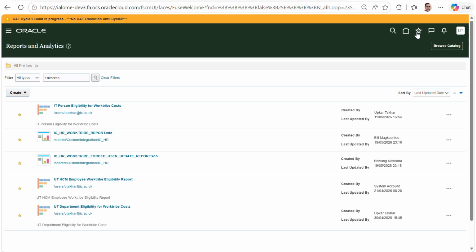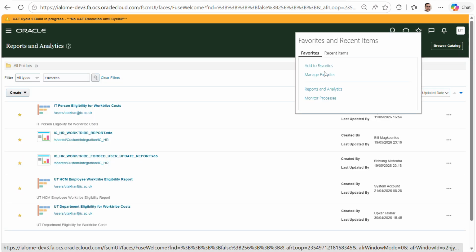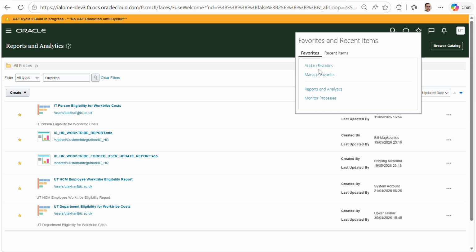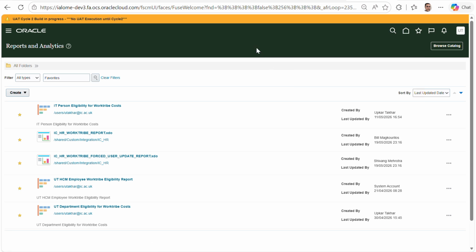And if I wanted to, I can click that star and then put add to favorites. That's the faster way where you get the link, where you'll just see it appear here, so you don't have to do all this navigation. And then I'll go to Browse Catalogue. Once I've got the report, I can save it in my favourites. This area is the favourites where it's already here.